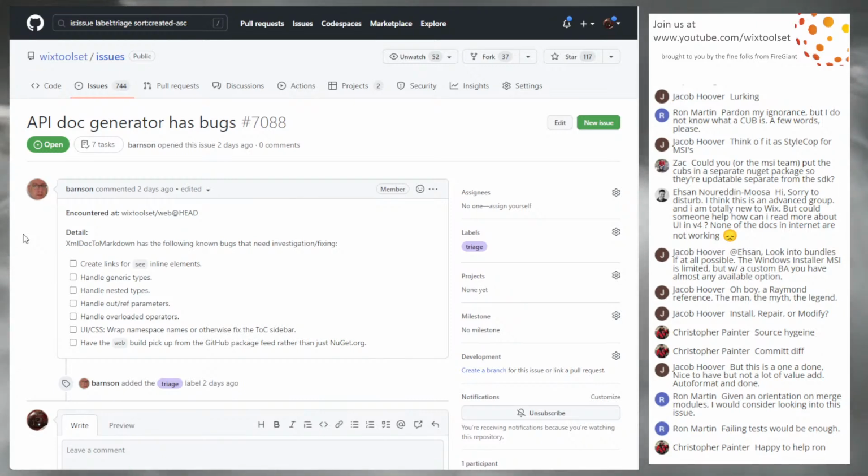And I just wanted to get the doc in place for RC1. So I decided these are annoying, but we can live with them for RC1. So I opened this issue to track all of the known issues that I want to tackle over time.